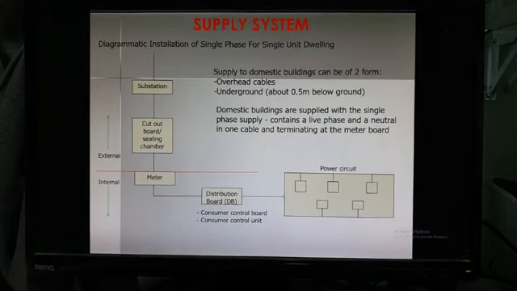The responsibility of TNB ends here, just before the meter of the actual building. Anything after the meter of the building, meaning the internal supply, is the responsibility of the building owners themselves. In terms of installing the meter, they have to ask TNB. Installing the distribution board and the power circuit, and all that, is the responsibility of the building owner.